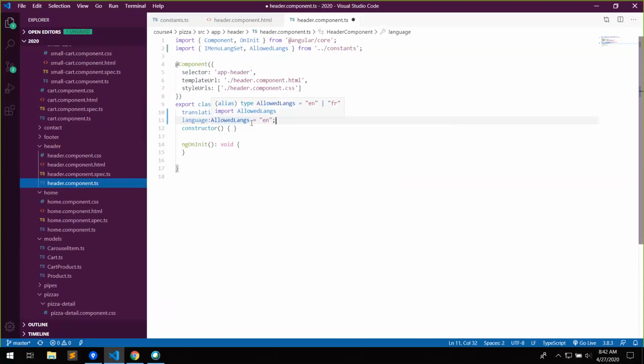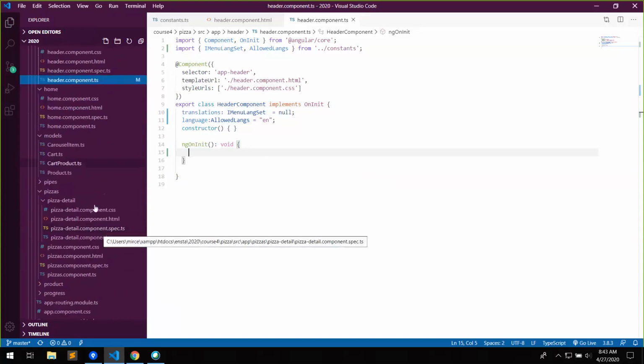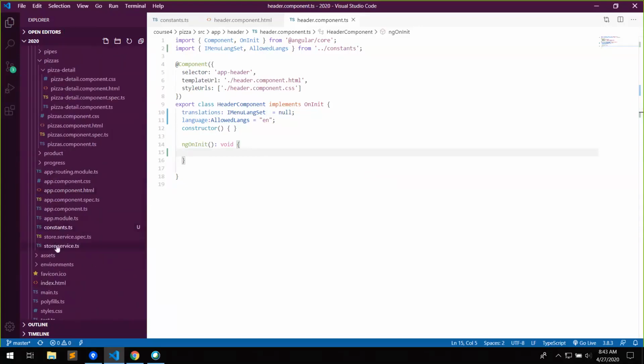Fine. So what we need to do now is that we need to create a service to translate this. So we need to decouple from the store service. Now we have a store service here.